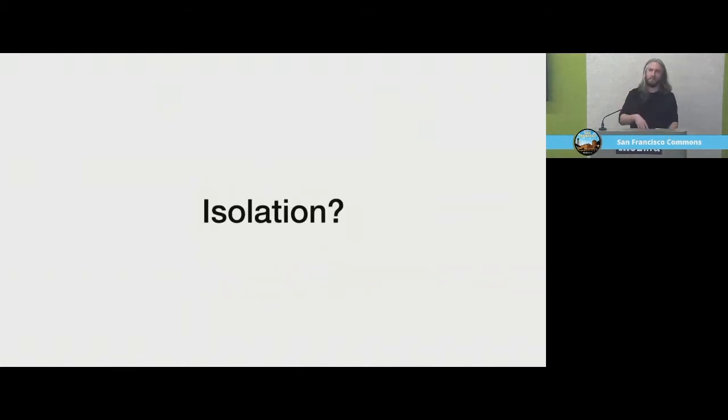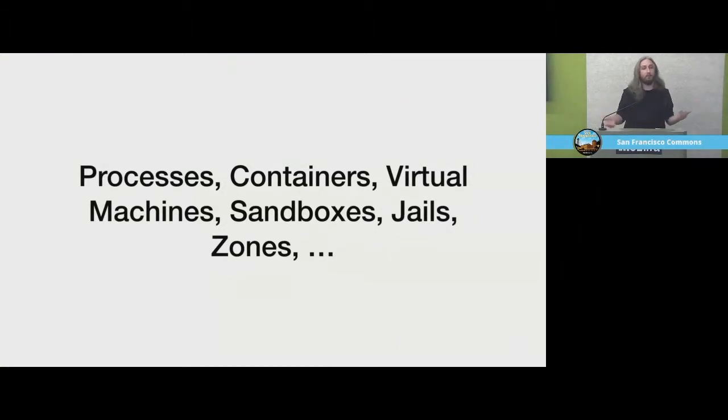What do I mean when I say isolation here? There are a bunch of different ways that we, as technology professionals, refer to isolation. One is resource isolation. Another one is process isolation. You might talk about fault isolation or software fault isolation. So we have lots of different ways of implementing these different types of isolation. You have processes and containers and virtual machines and so on. But they're all effectively trying to do roughly the same thing at different scales, right?